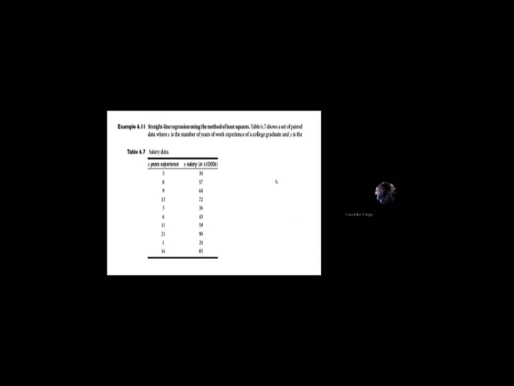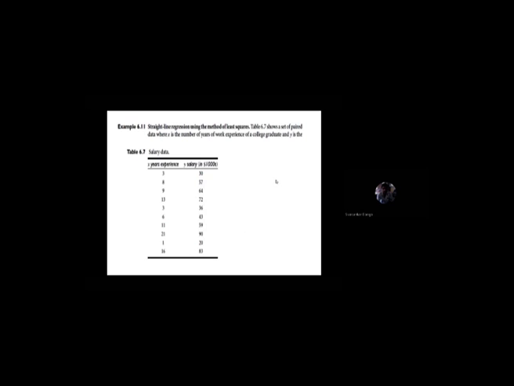In this case, xi minus x bar is going to be 3 minus 9.1, into yi minus y bar, which is 30 minus 55.4. We repeat it: 8 minus 9.1 into 57 minus 55.4, and so on. The denominator is xi minus x bar whole square, so it's going to be 3 minus 9.1 whole square plus 8 minus 9.1 whole square, till 16 minus 9.1 whole square.